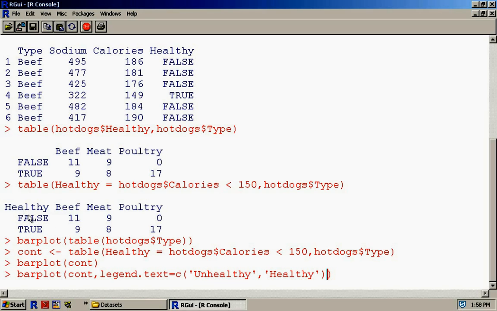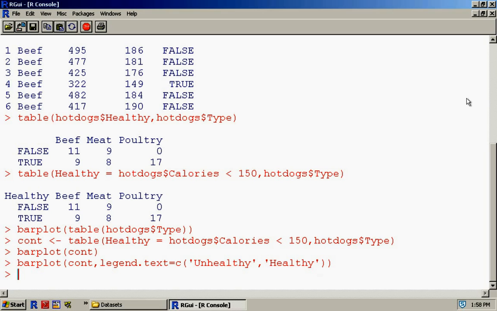As we can see here, we have healthy, false, true. The reason it's ordered by false and true is because when false is converted into a numerical value, it's equal to 0. And when true is converted into a numerical value, it's converted to 1. And therefore, based on regular order, false being 0 and true being 1 has to follow this particular order of false then true. So then unhealthy has to be first, and then healthy is second.